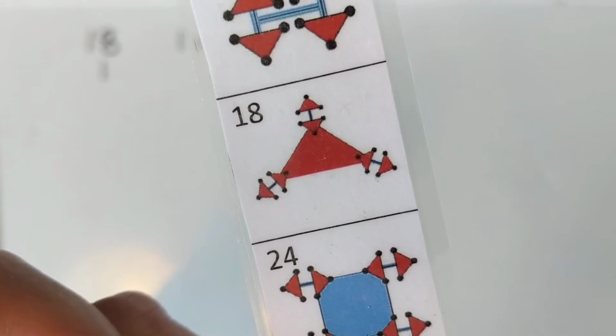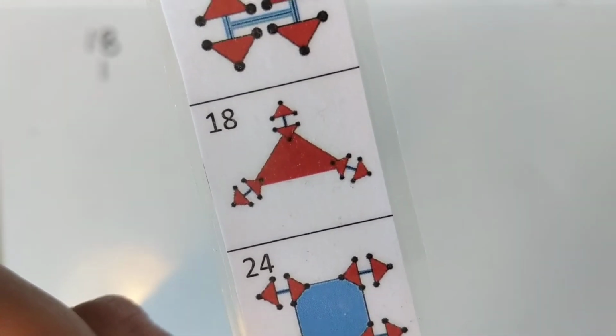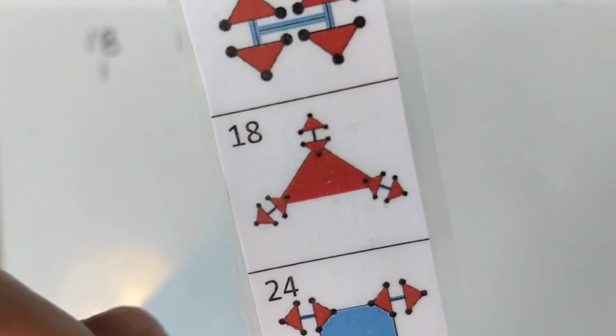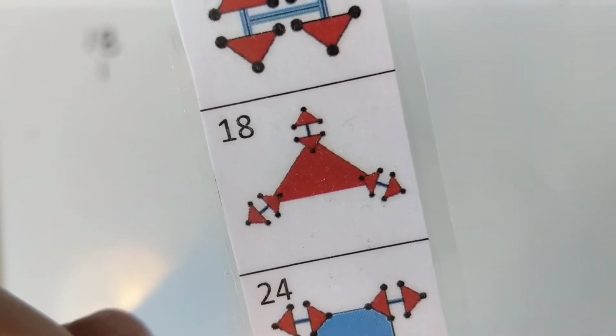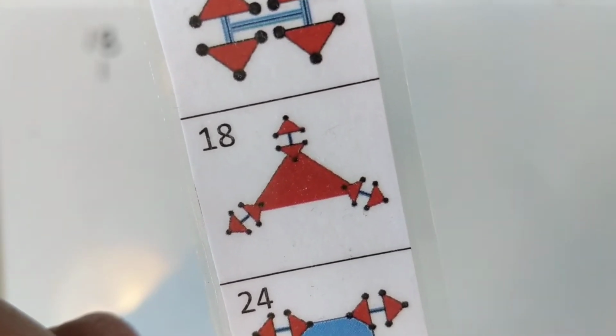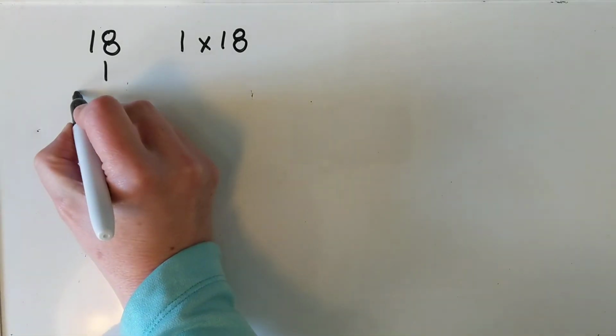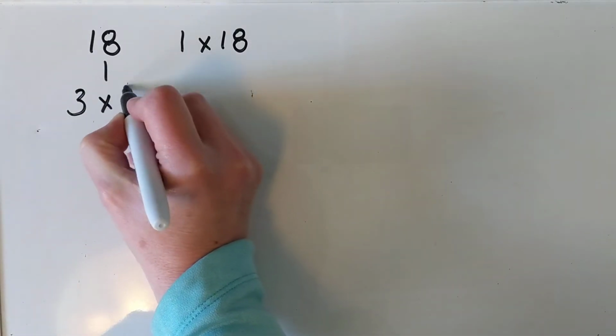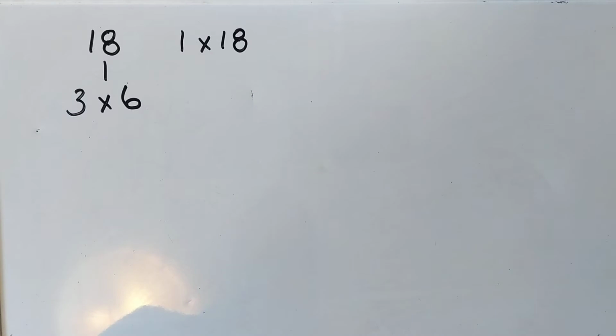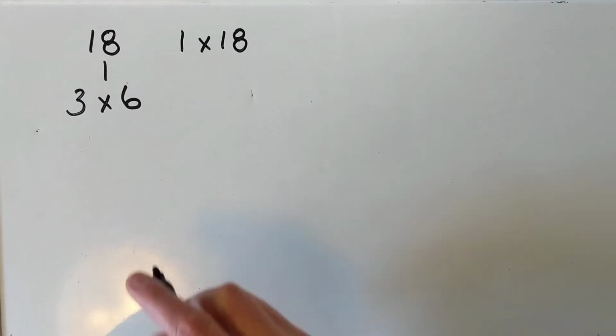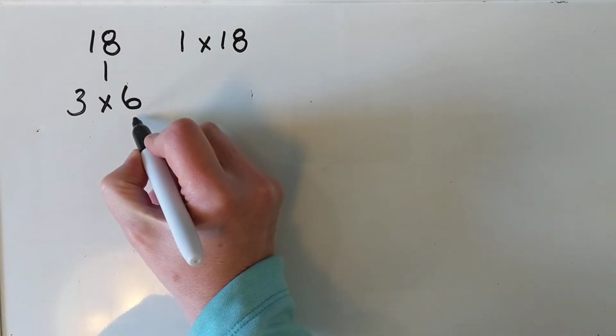Let's say the only way I know it is by looking at fractal multiplication, because I couldn't remember what two factors are. So I look on here and I can see 3 groups of 6. So I'll write down 3 groups of 6. What I'm going to do with that is break it down into all of its primes, which is called prime factorization. But don't let the big name scare you. You're just breaking it down until you can't break it down anymore.